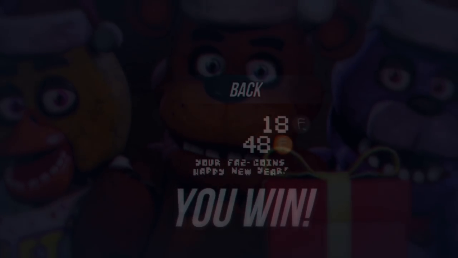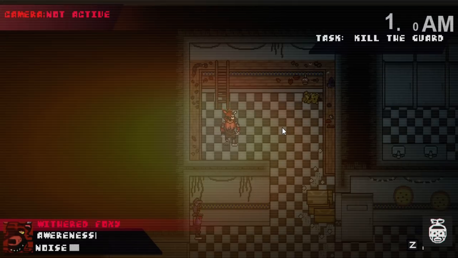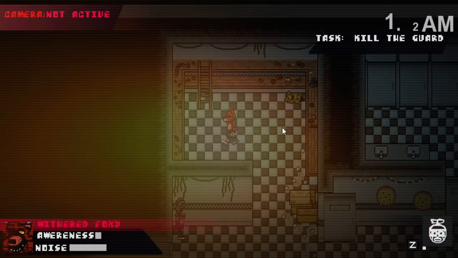Okay. Well, that was anticlimactic because Withered Foxy got stuck right at the end. Oh, but that's really cool. I like that. Let's do that one more time. Let's play as Withered Foxy one more time. Oh, that's really cool. Oh, I really like that.